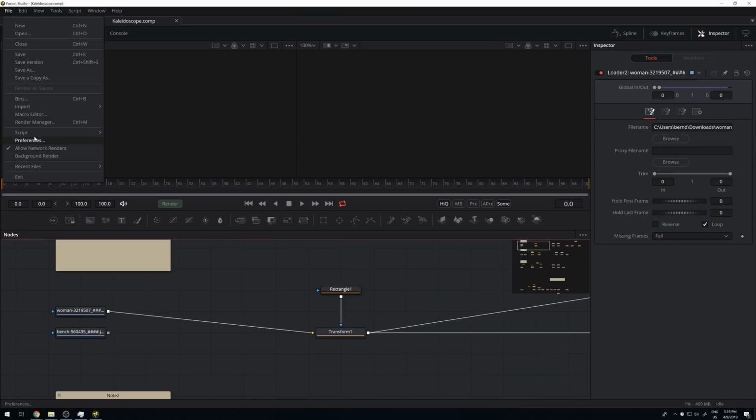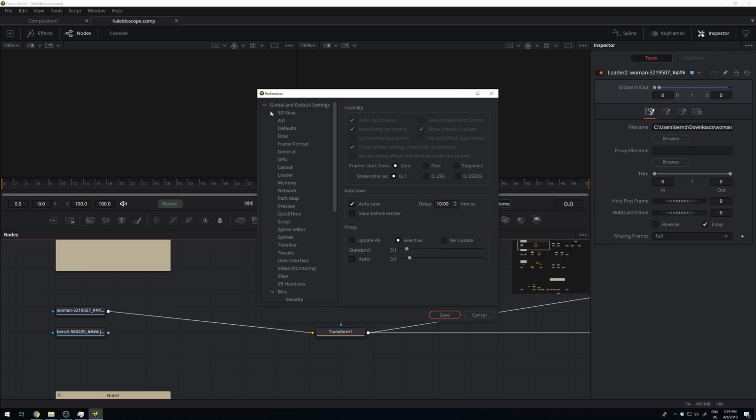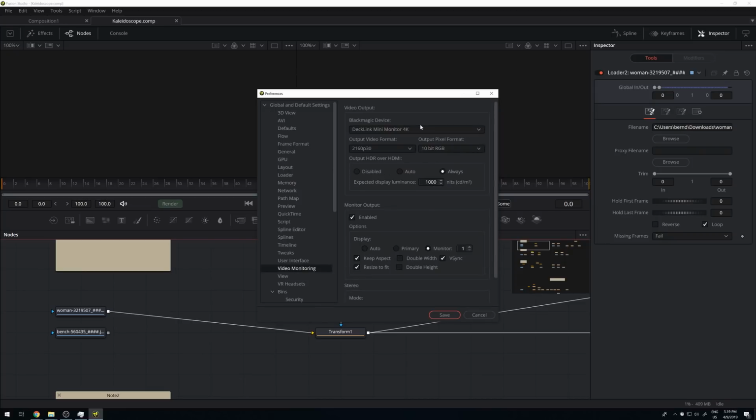Also, if you have a separate monitor connected via a DeckLink card, then like in Resolve, you can use it as your video output. On the other hand, if you just have a second monitor connected to your regular graphics card, you can still use it for full screen output in Fusion. There's a setting here in the video output settings where you can basically direct the video output to a monitor. So you can get full screen output even without any of the Blackmagic DeckLink or whatever monitor cards.